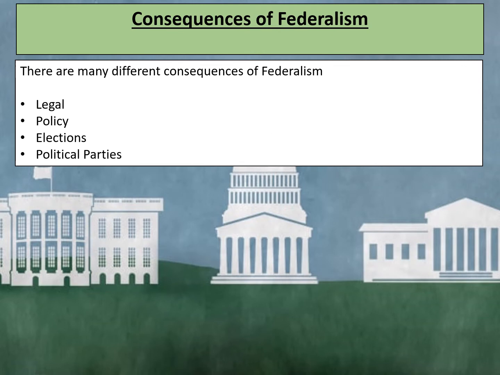Federalism has had many different consequences throughout the US government and its politics. The legal consequences are that there is a huge variety in state laws on such matters as the age at which people can marry or drive or attend school. Laws also vary based on drugs and whether the death penalty can be used. For example, the death penalty is currently suspended in California, but is still used in Texas. This issue will be dealt with in both federal and state courts.